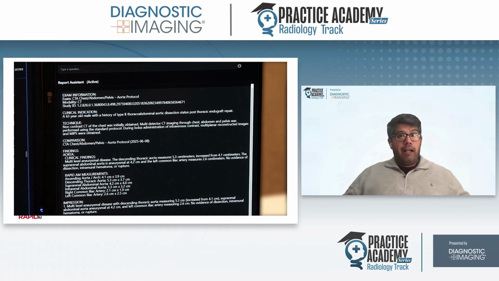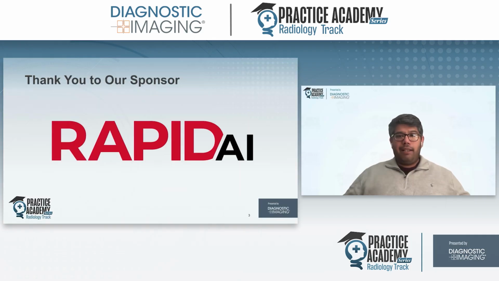So we have discussed today a platform system by Rapid AI, which really integrates all the way from the triage when the scan is acquired, to the time when the patient gets treatment, and how we monitor those. That kind of integration is really what you want, because it puts the patient front and center. It allows the radiologist to become more involved in patient care while working through higher volumes in a more efficient manner. Having a platform that integrates all of these into one place is where we're headed and what we really need in the future.